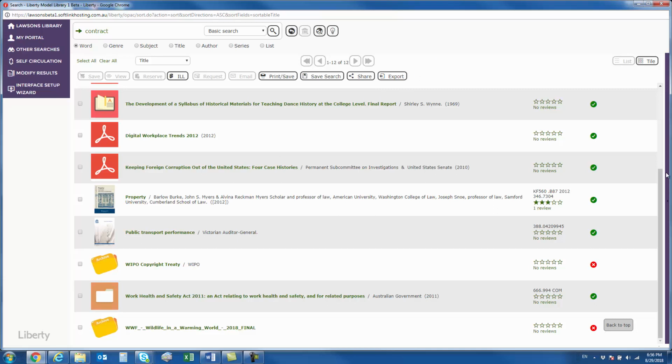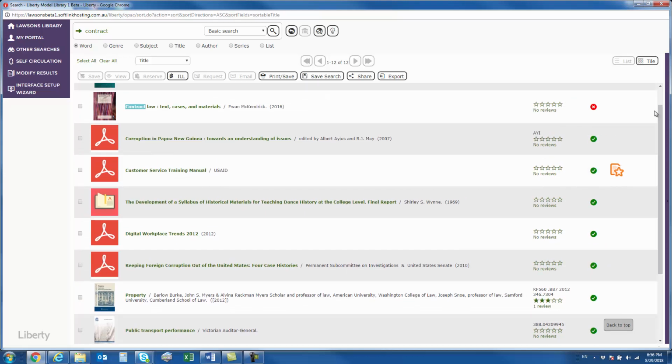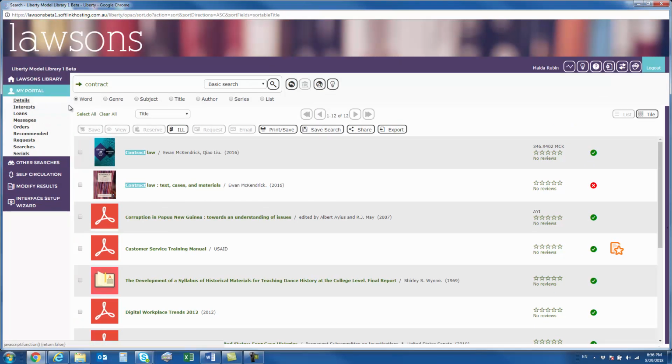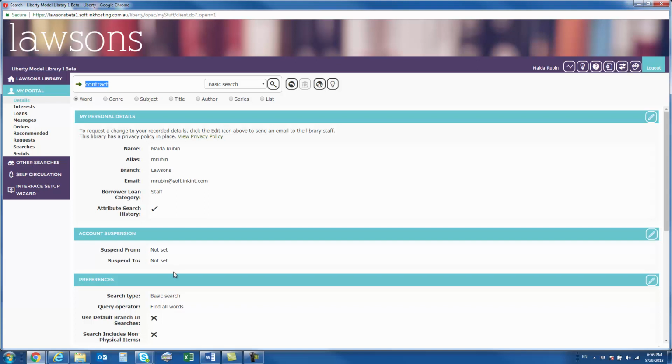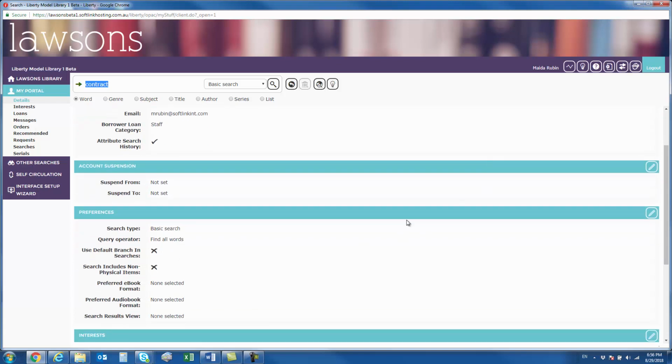Now let's talk a little bit more about searching. You may or may not be aware that although one can search as basic, advanced, or federated, or some of the browse searches, that is controlled really by the borrower record. And if your borrower takes the time to go to details and you give them the ability to edit, they can actually set the kind of search.